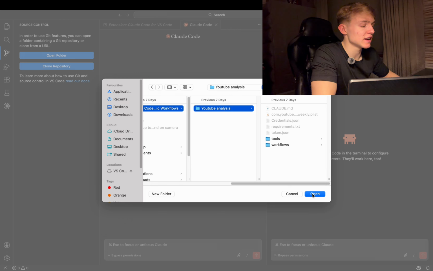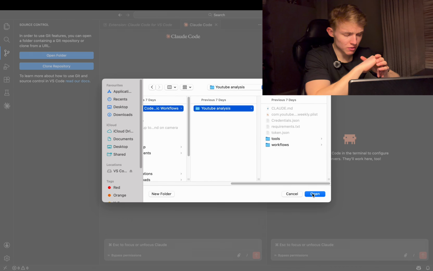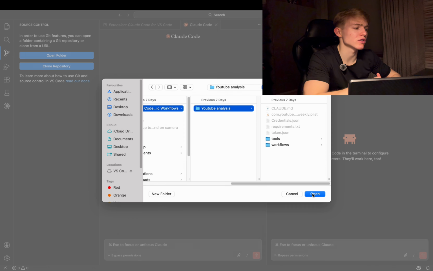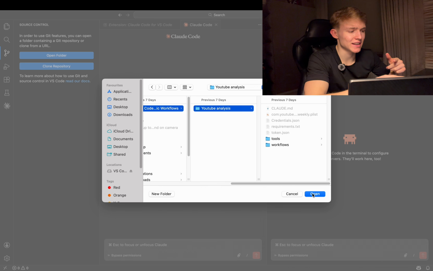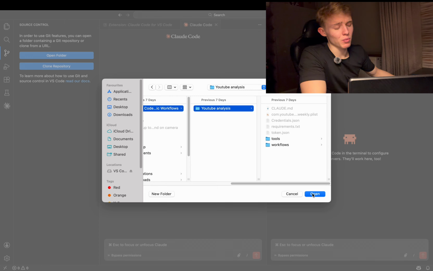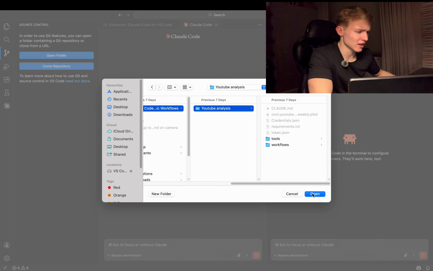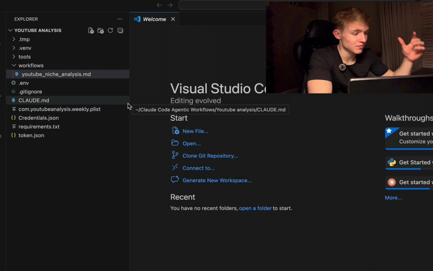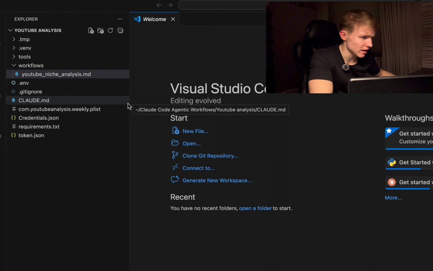So I'm going to start this agent and I'm going to show you what it does. As you can see here, what I've found is every time I've gone into Claude Code, I've had to start this again. I don't know if this is something that I need to pick up from. Like I said, I'm not perfect at this. I'm just documenting it as I go and as I learn. So what I've noticed is every time I've been on this, I've had to open this. So that's what I'm going to do. I'm going to open it. And then as you can see here now, all my folders on the left side show up.